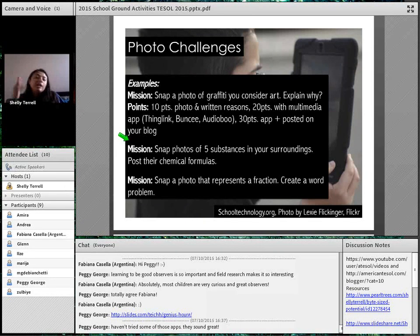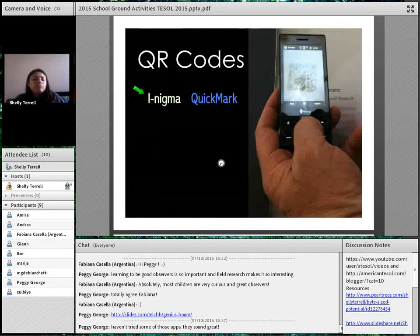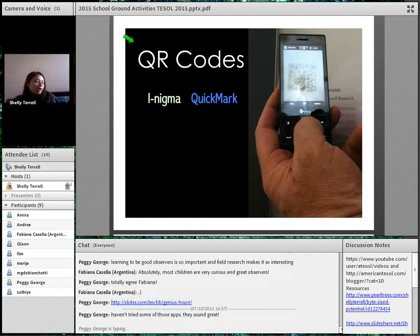They go outside and they're able to, you can put it even in your Instagram. You can take something like this, just take a screenshot. That's what I do. Post it on your Schoology, your Edmodo, or you can print it out and give them the challenge. And they can have where, for example, take a picture of a fraction, something that represents a fraction. They could say this represents 1/3, and it could be a pizza, and they ate some of the pizza.